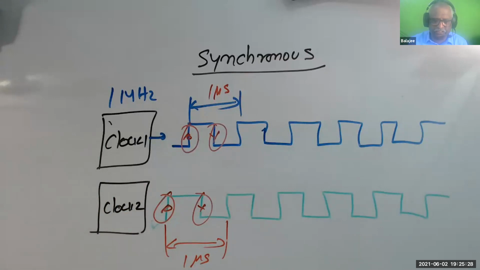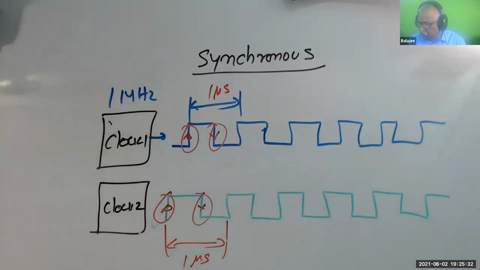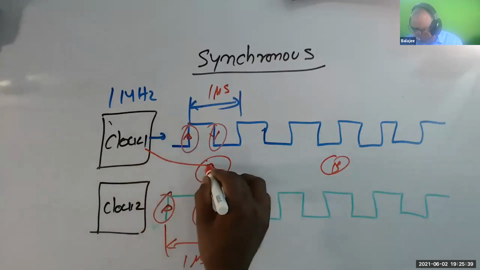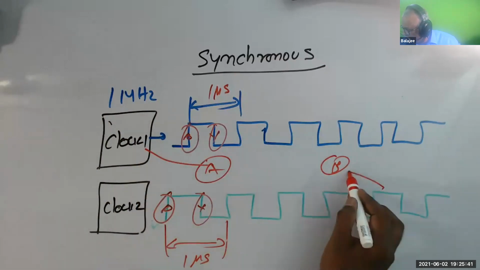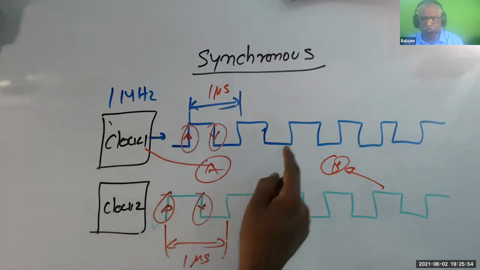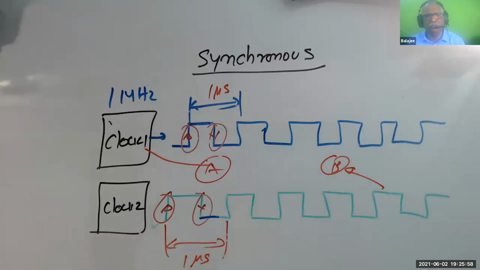But we discussed yesterday, understand, this is very clear. When I have two people, two clocks, I have A and B. A is having clock 1, B is having clock 2. Both are not the same. The timing could be the same, 1 microsecond, but they will not be at the same time on and off. For you, when it is on, for him, it could be off also.